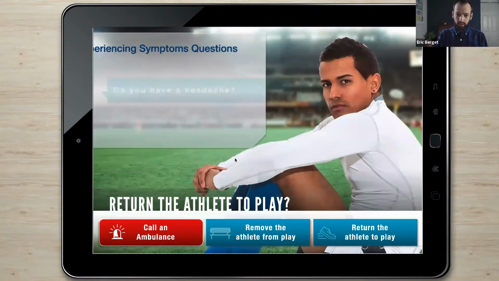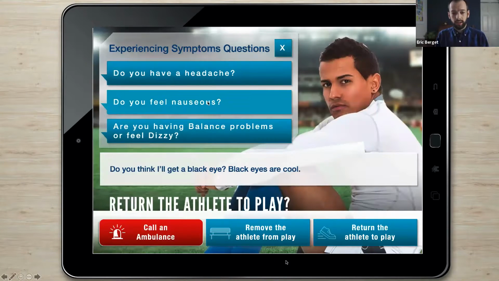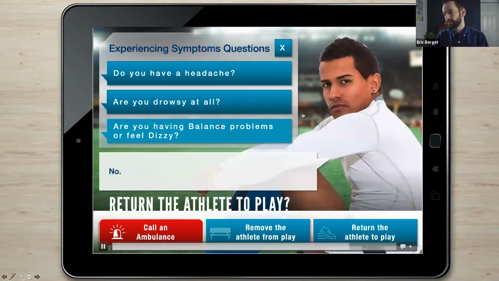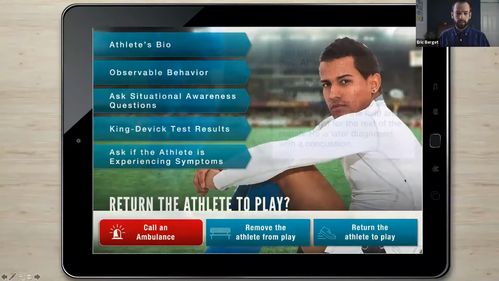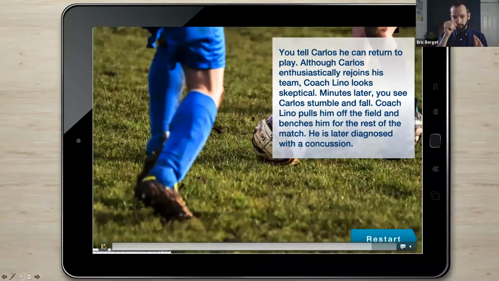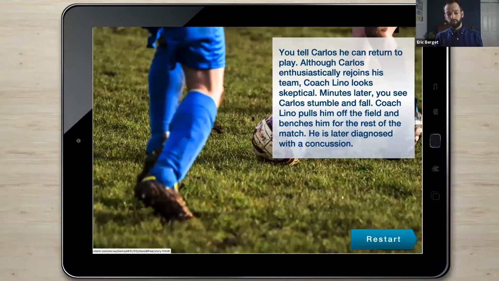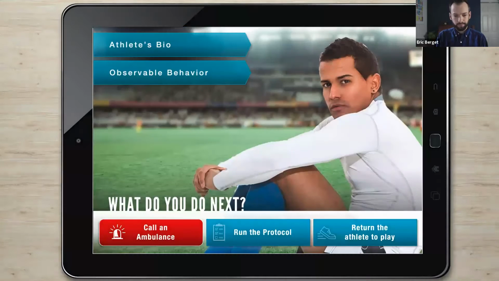Even some of his answers are a little snarky, like, why are you asking me this? Of course I know the color of my own eyes, things like that. And again, these are consequential interactions where you're exploring this space, making decisions, and then depending on whether you've assessed this correctly, we have a consequence for the decisions that you made.